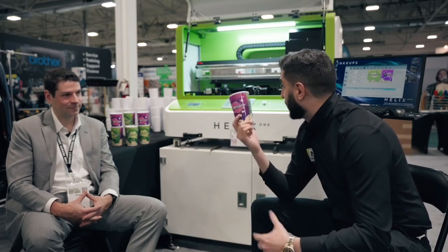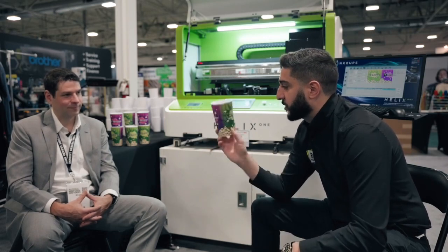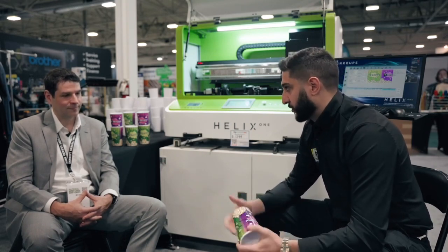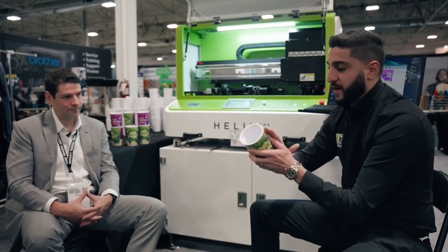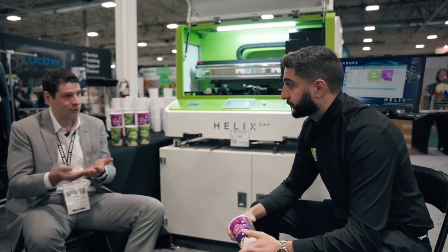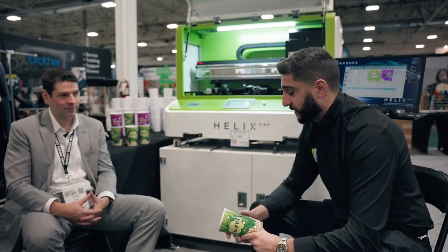Once you get over the price of the unit and you see the output and the capabilities, there's really no other technology like this. You can use, for example, our Mamaki flatbed with the cabal, but that is slow — you're not going to get these types of speeds. We also have the UVDTF technology, but you're never going to get that beautiful full wrap either. If you just need to ink cups at the front, that's an option, but it won't have the washability either. Traditionally the regular way to print was silkscreen, then it moved into sublimation, and this is the next generation.